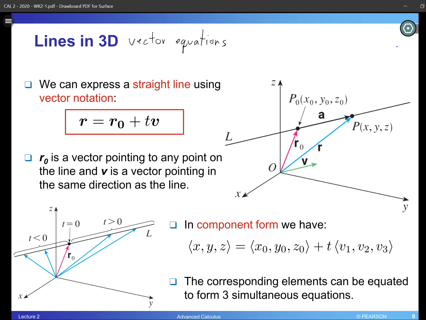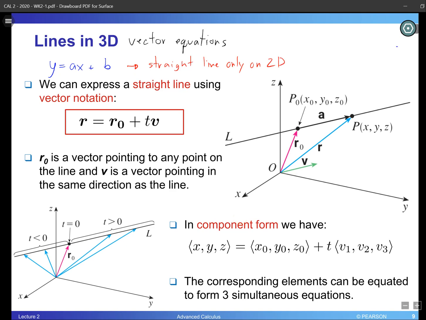Some of you might ask me, why don't we just use a simple linear equation like y equal to ax plus b to represent a straight line in the space? Well, yes, you can use this for a straight line, but it only works in 2D. What you see right here is a straight line only on two-dimensional space. If you use this same equation in 3D, this becomes a plane.